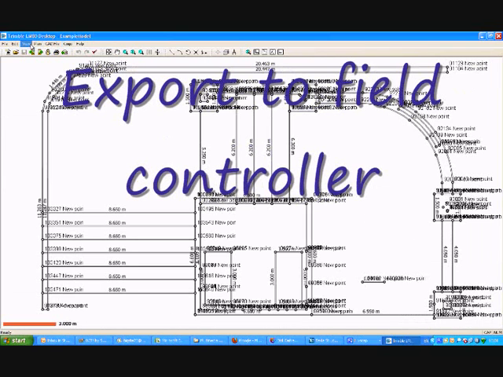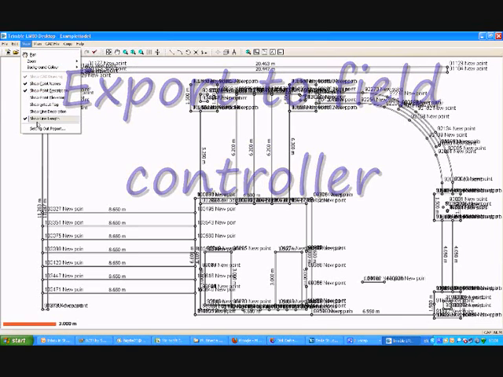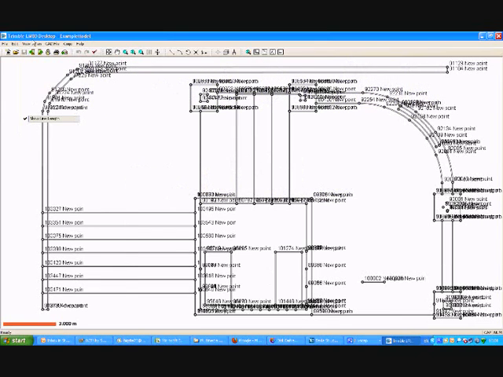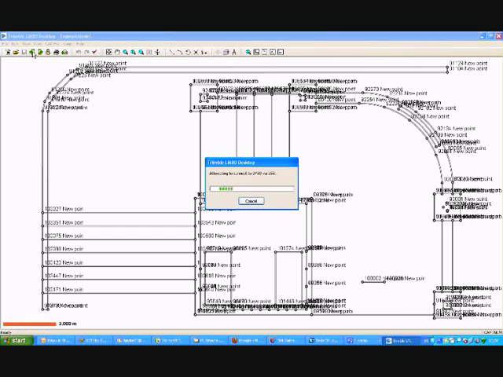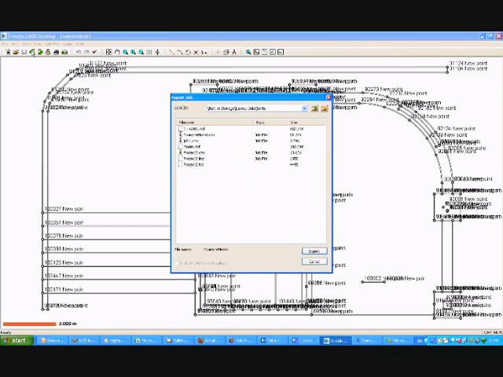What we're going to do now is we're going to export this model onto our LM80 field controller, which in this instance is the Trimble Nomad controller. We just select the button, export the file, and we just select where on the device we want to save our job file. So we've got a new directory here and we just export straight to that.